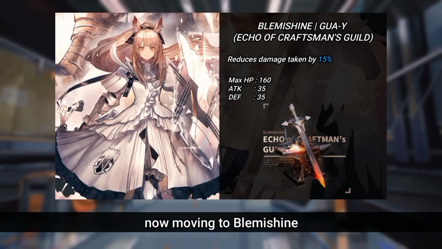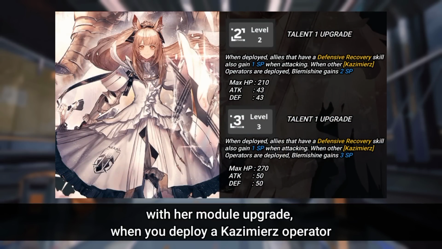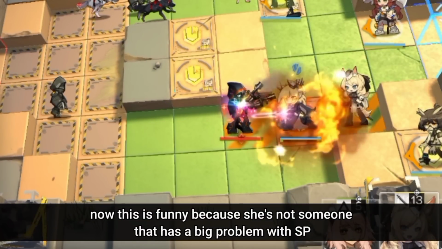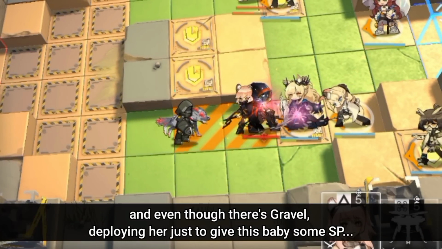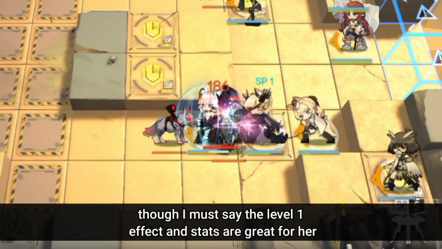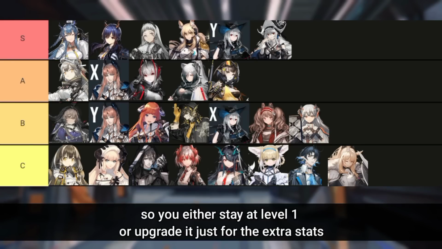Now moving to Bleemishine. Bleemishine got weird module upgrade effects. With her module upgrade, when you deploy a Kazim Yesh operator, Bleemishine will immediately gain some SP. Now this is funny, because she's not someone that has a big problem with SP. And even though there's gravel, deploying her just to give this baby some SP is kinda bothersome. Though I must say the level 1 effect and stats are great for her. So you either stay at level 1, or upgrade it just for the extra stats.